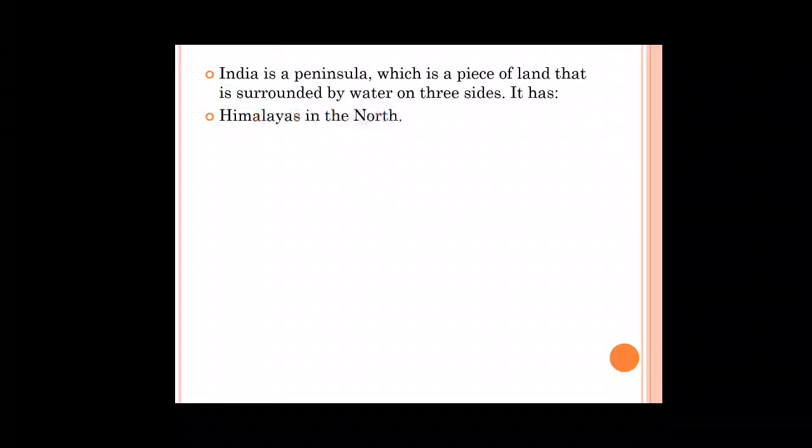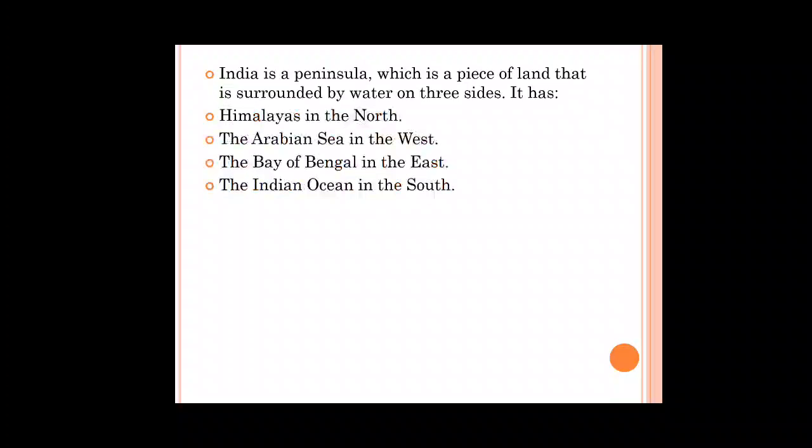India is a country of vast geographical expanse. In the north it is bound by the lofty Himalayas, Arabian Sea in the west, Bay of Bengal in the east and Indian Ocean in the south. India has an area of about 3.28 million square kilometer. The north-south extent from Kashmir to Kanyakumari is about 3200 kilometer, and east to west extent from Arunachal Pradesh to Kutch is about 2900 kilometer.